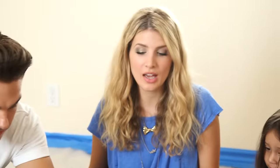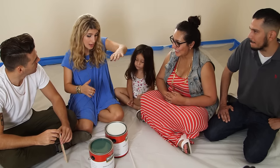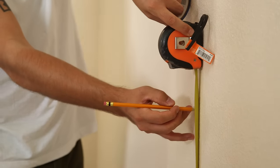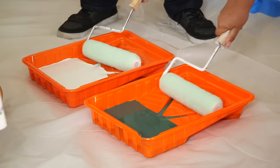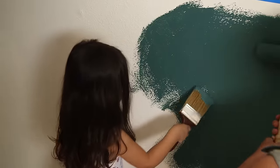You guys in your video said blue — sometimes Mr. Kate does what she wants. Oh, I love it! It's kind of a bluey green. So how come there's two different colors? I have a plan to divide this room because I feel like we need a little architectural interest in here. So I want to do a chair rail — do you guys know what that is? My design plan with the paint is to bring in a neutral gray above the chair rail as a backdrop for some fun wall accessories we'll hang later. Then below, a rich dark evergreen. Having a dark color low on the walls is great to camouflage little grubby baby handprints once Nathan is up and moving around the room.